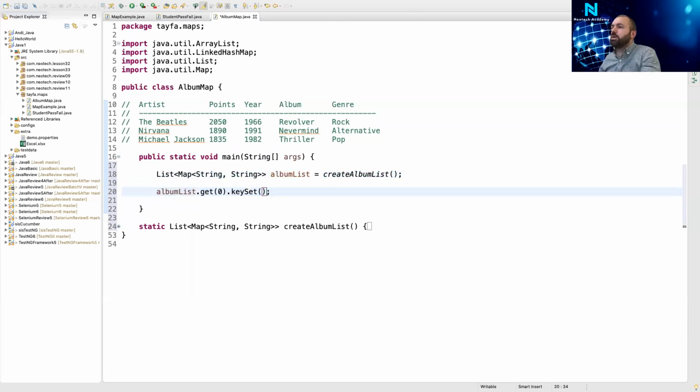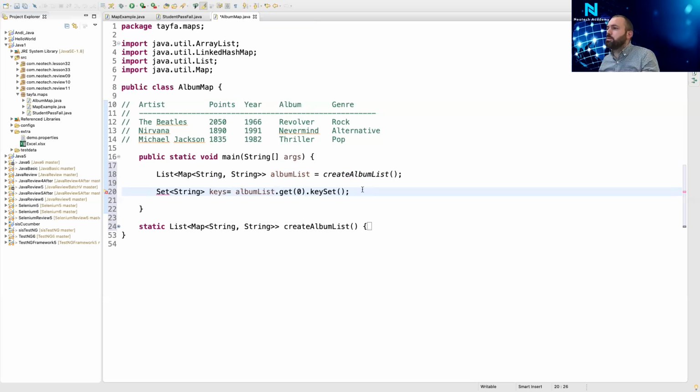So what I'm doing here, this is method chaining. From this one, this will return me a map, right? Because since this is a list of maps, by getting the first one, it will return me one map. And from this map, I am getting the keys, okay? And then the keys, of course, are in a set, so a set of strings. So I'm gonna call this one keys.